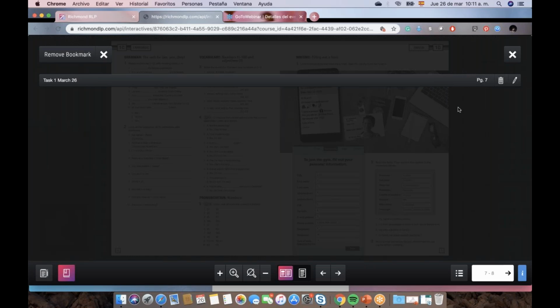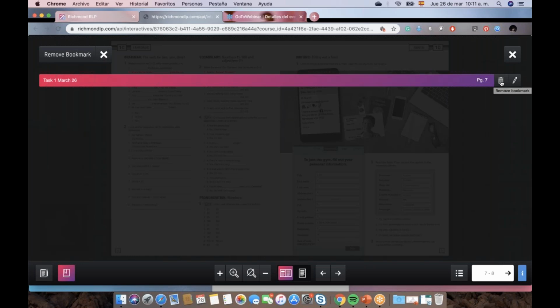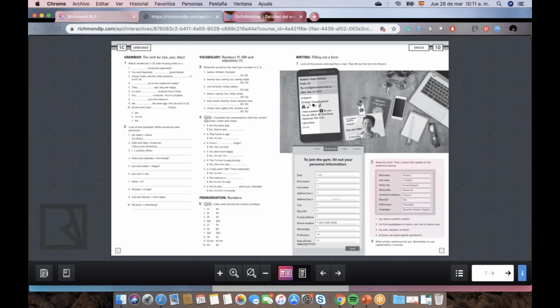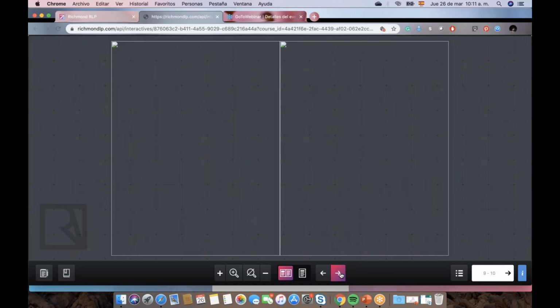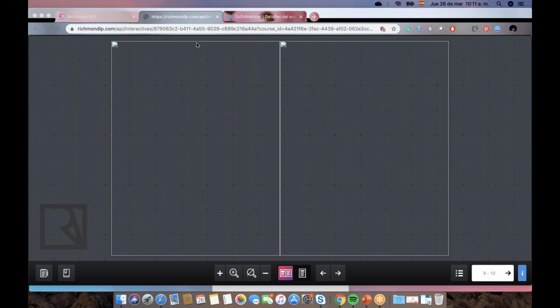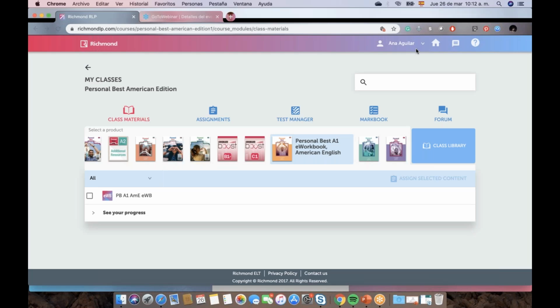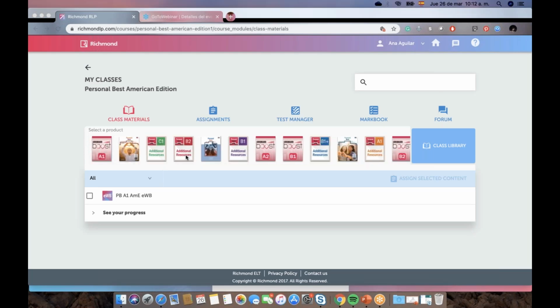All right, very good. And as simple as that, if you don't like it or if you change your mind, you just click on the trash can right there and you can erase it. So you can have different tags in every page, or in all of the pages, or not. So this is really handy and really useful. I'm going to stop sharing this and let's move on to another one.